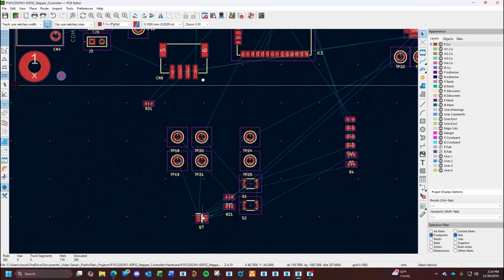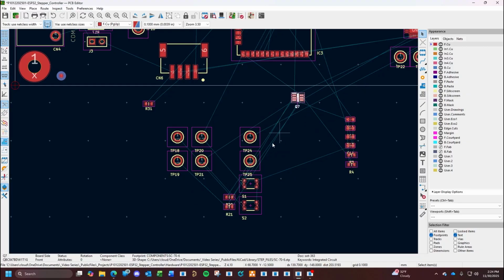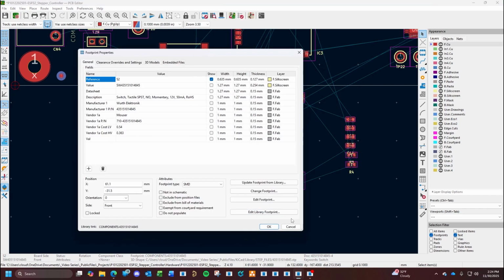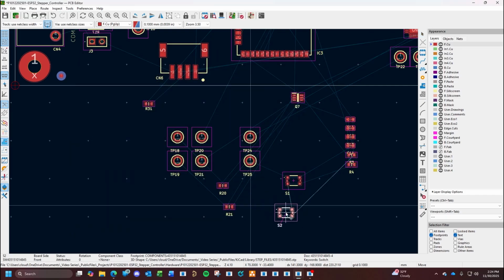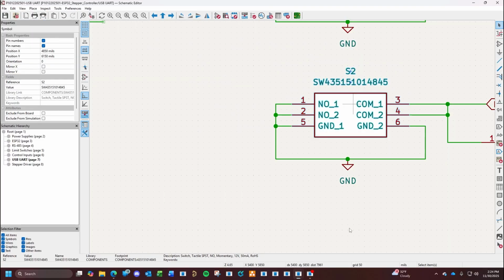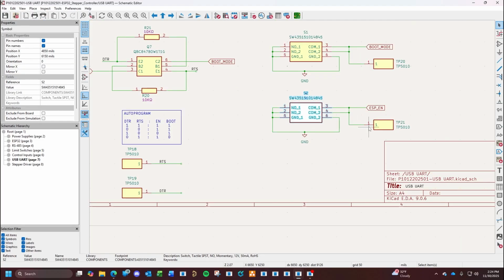No, this is programming for the ESP32. Okay, I think there's switch one, switch two. Those are our boot modes and reset. R20 and R21, I think.